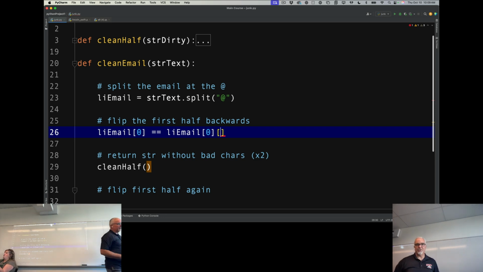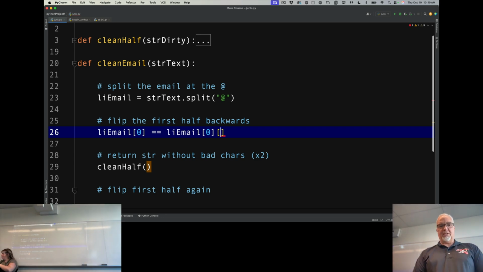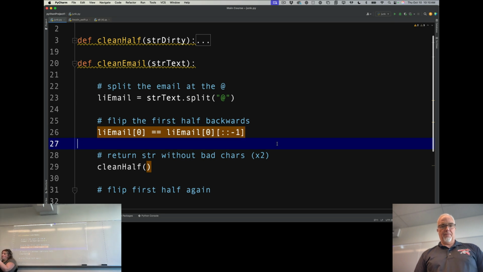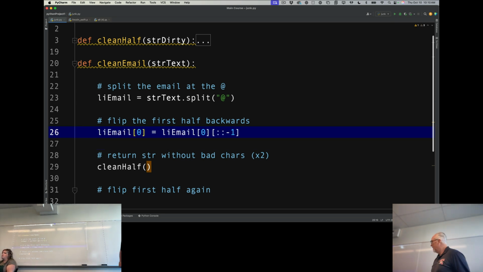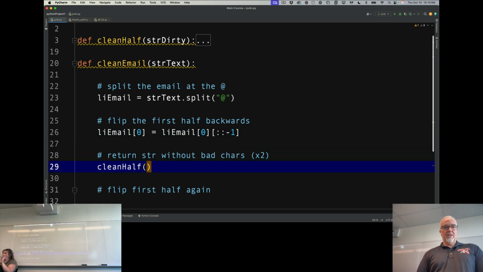You remember the magic formula for reversing a whole string in string slicing? Colon, colon, -1. And I shouldn't be using the equivalency, I should be using assignment. That's why it was orange before. So I have one equal sign there. li email 0 equals li email 0 reversed. That's all I'm saying. So we flip that first half backwards.